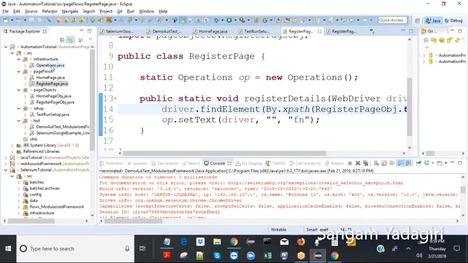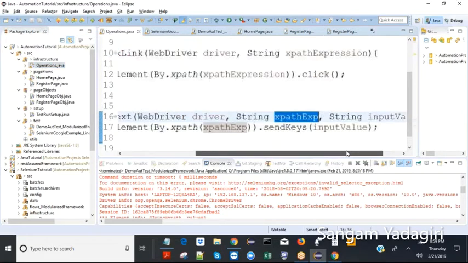It actually takes driver and XPath expression and the data you want to fill in, because input boxes take something, right? I also parameterized. So this is exactly the one we had done just now. Driver.find element by XPath. Instead of XPath being hard coded, I parameterize. That means whatever XPath we pass, that will be taken here.